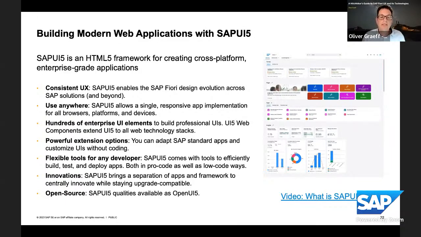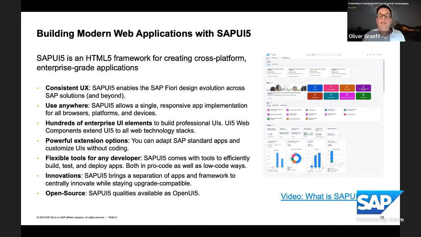They have different capabilities. They probably have no focus, such a focus as SAP UI5 has on enterprise capabilities. You see a list of some values of SAP UI5. Providing a consistent user experience. Yes, I mentioned that already a couple of times. You can use SAP UI5 in different browsers. All the common browsers are supported, different operating systems, and different devices, on browsers on your mobile, tablet, or desktop device.